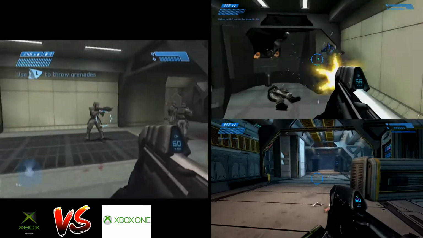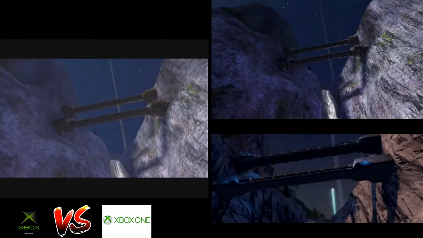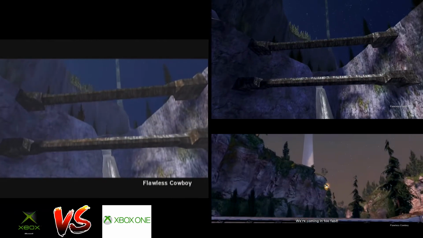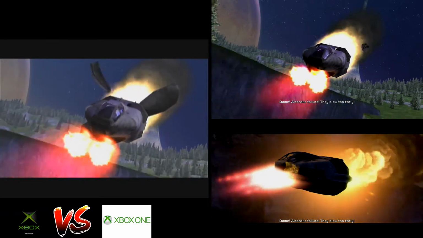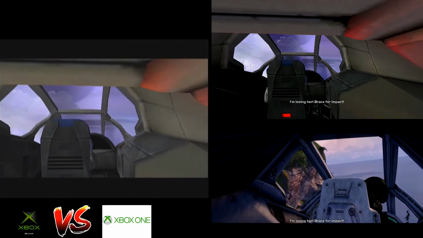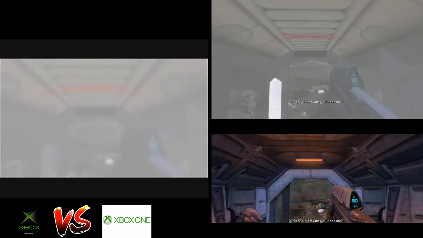They cut some corners when they made this port here, because there's some missing textures, lighting effects, what have you. For some reason, the PC port was missing a lot of what was in the original game on the Xbox. So if you want to experience Halo in its original form, look no further than getting an original Xbox and a copy of Halo Combat Evolved, because that's the only way you're going to get that experience.